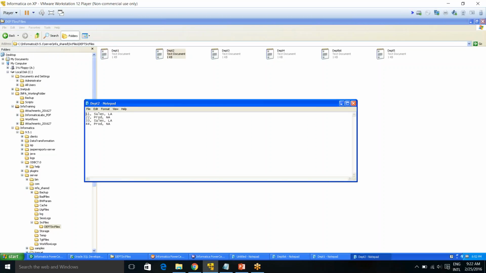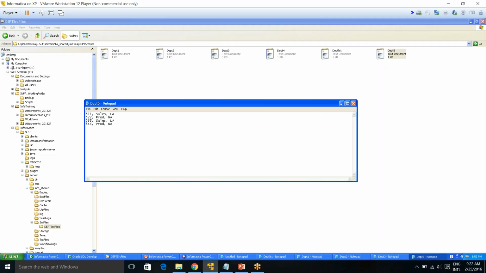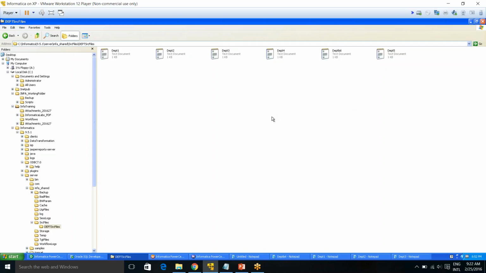In department 2 I have 11 12 22 23 24, in department 3 I have 1 1 1 2 2 2, and in department 4 I have 4 4 4. And in department 5 I have 5511, 522, 533, 54. So this is the source I have.